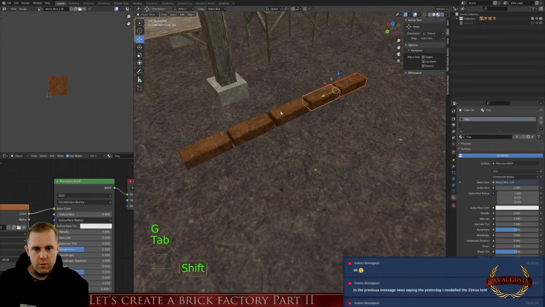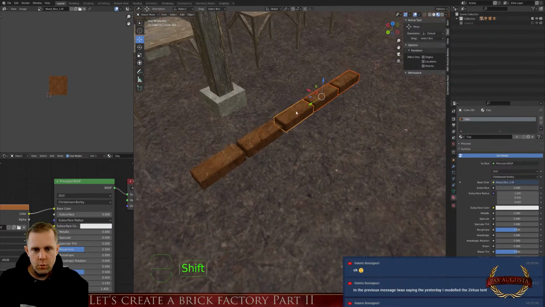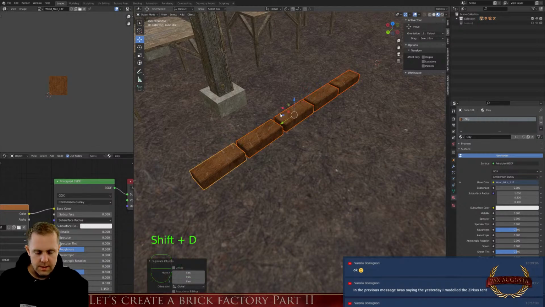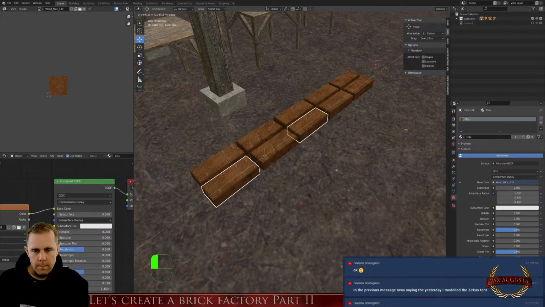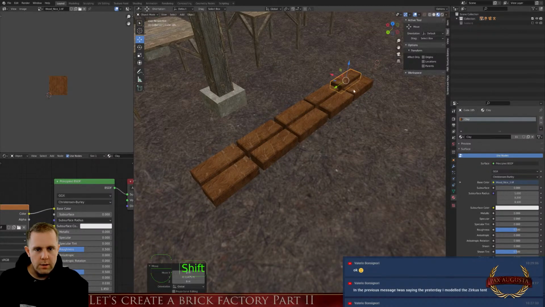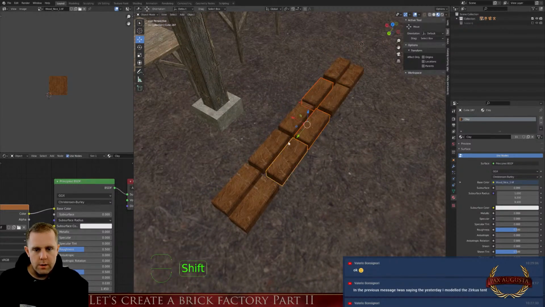I'm not sure if that's the right approach. Then let's move them. Yeah, like this. This one here. Oh no, I want to make them a little bit like this. It should not be perfect. That's why I use that approach.